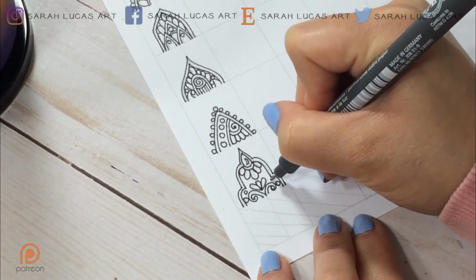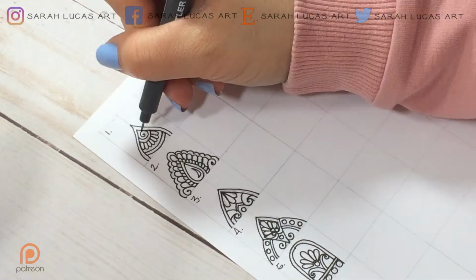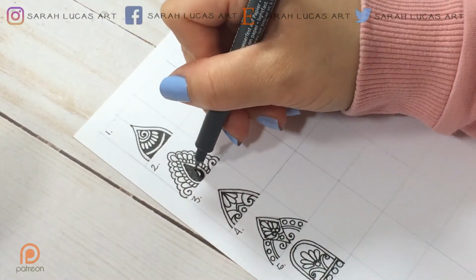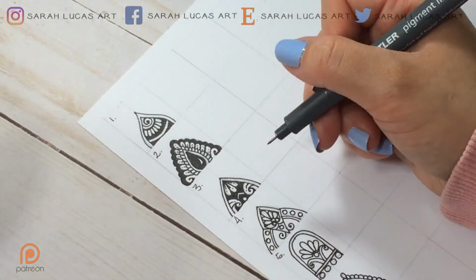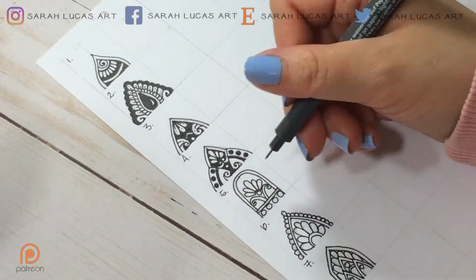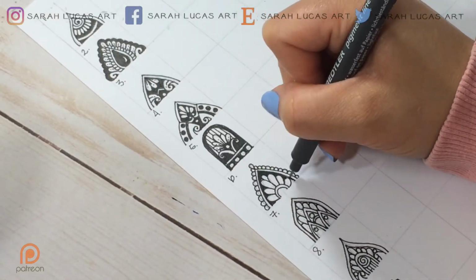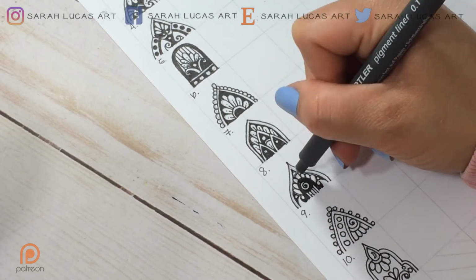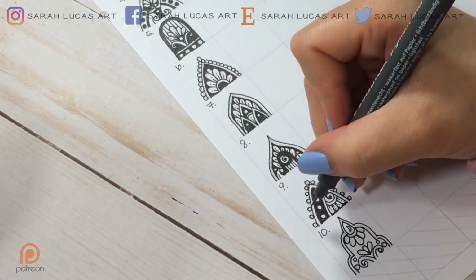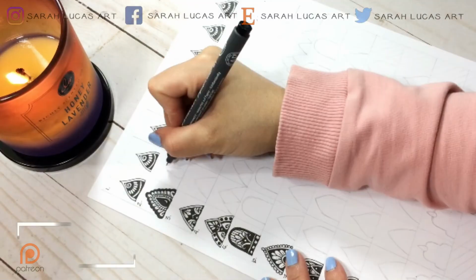To fill in the space, I find that drawing circles tends to be the best option that I always go to just to fill everything in, and from there I'm going to color everything in just to give it some contrast. You don't have to color it in if you don't want to. This can just be a time for you to practice outlining in general, but for me, I have little patience for coloring, especially with tiny nib pens like this pen for example. I don't have the patience for it, so I told myself this was going to be great practice.